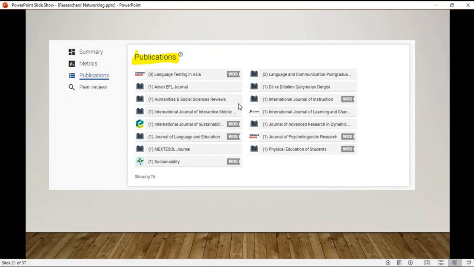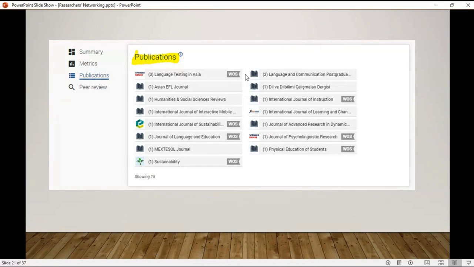So look at the publication history. I have published in 15 different journals. Okay, look at this. Some journals are indexed in Web of Science, but Scopus is not identified like this.